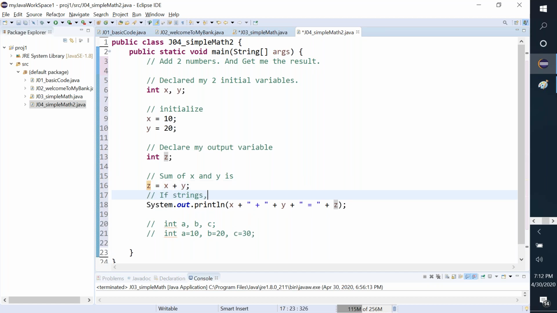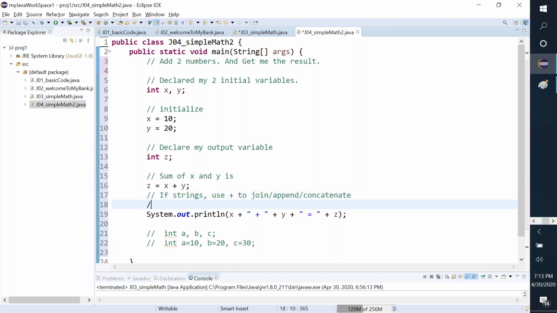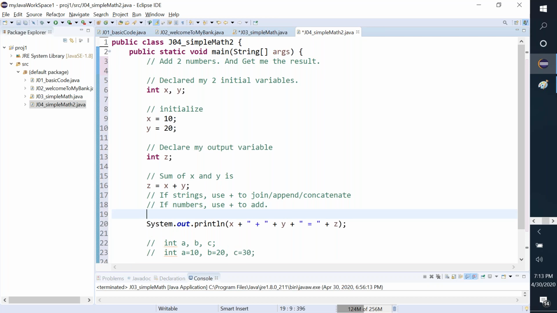If strings, use plus to join, append, concatenate. If numbers, use plus to add. That's as simple as that.